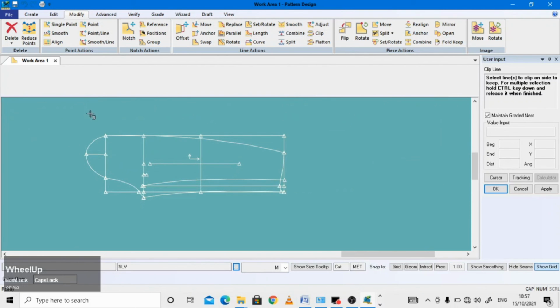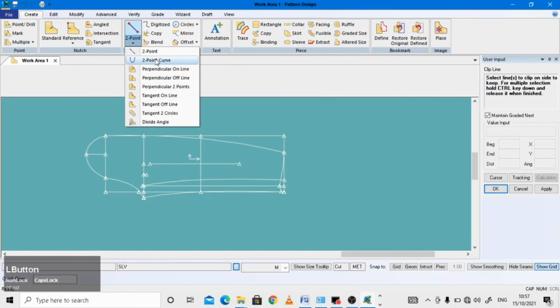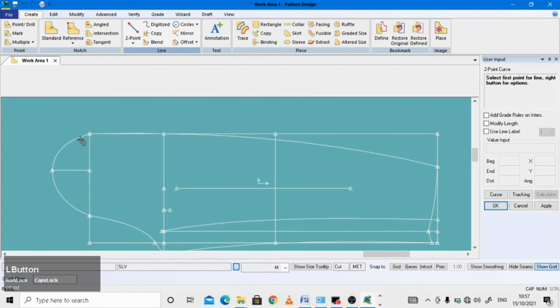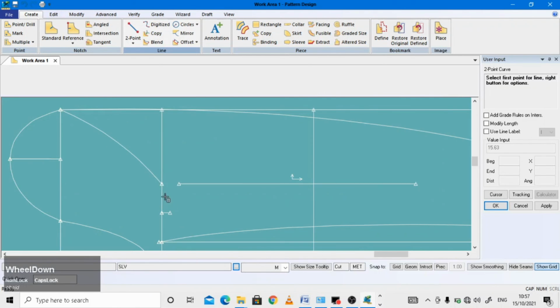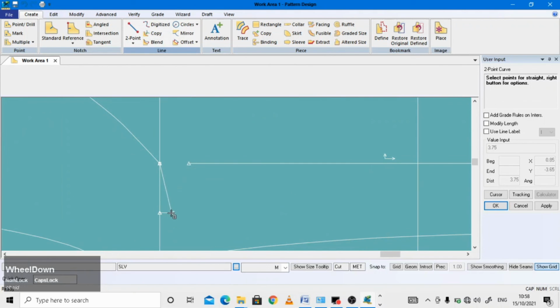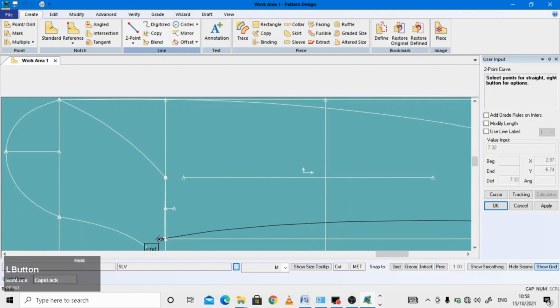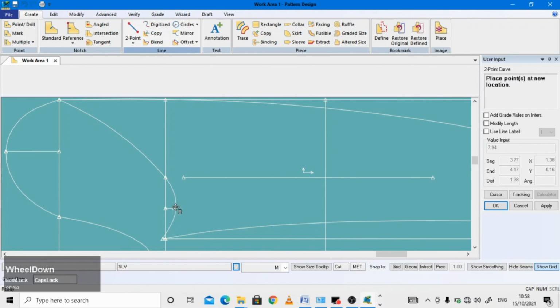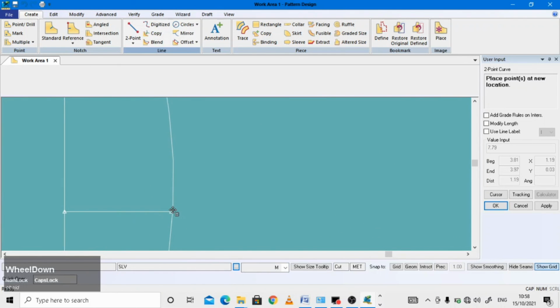Okay, now again we have to go to create 2-point curve, bottom armhole we have to draw, and you can match it here like this, and this portion and this portion we have to match, and by this point first zoom in fully and complete, and like this we have to do.